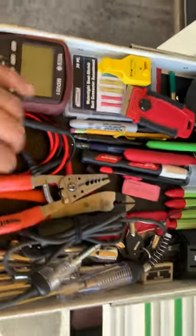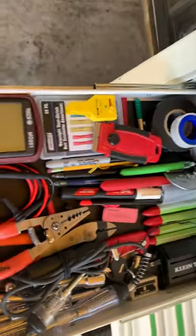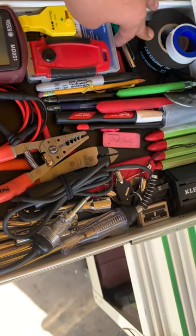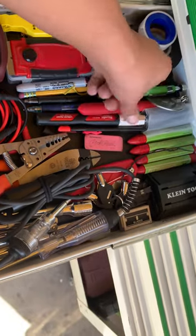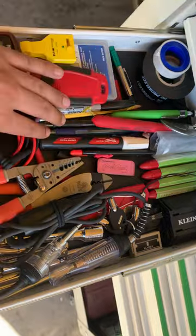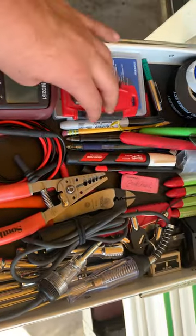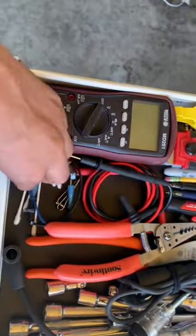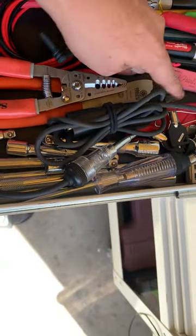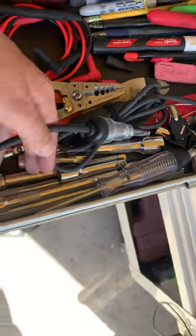Spring drawer, and some medication, electronic drawer kind of odds and ends. Tire depth gauge, tape, Teflon tape, magnet, mirror. These are some bits, some pens, markers, pencils, scraper, fuse, some heat shrink connectors, meter, some random back probes I made, electrical pliers, test light, spark adjuster. These are some extra wobble.